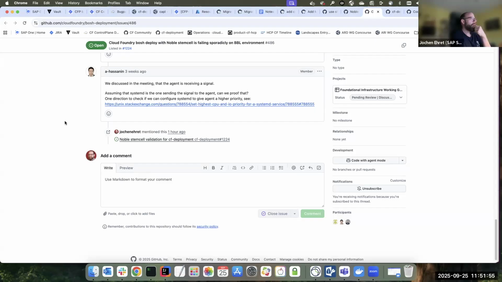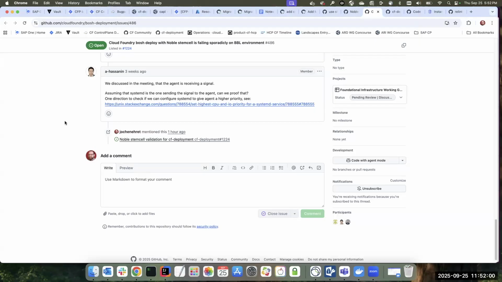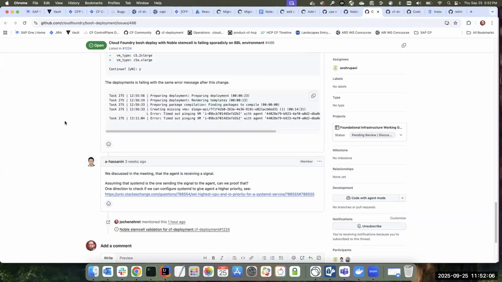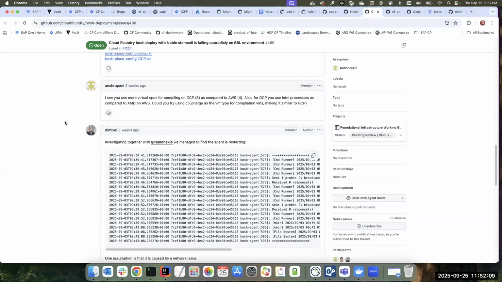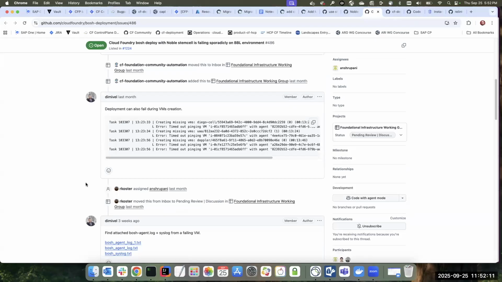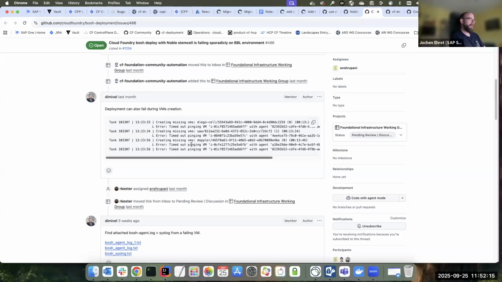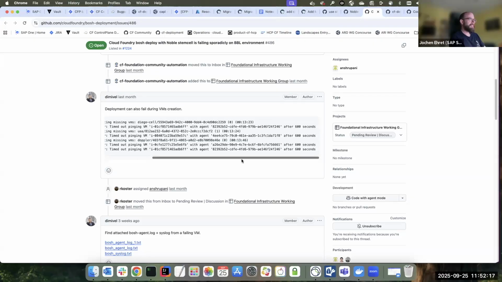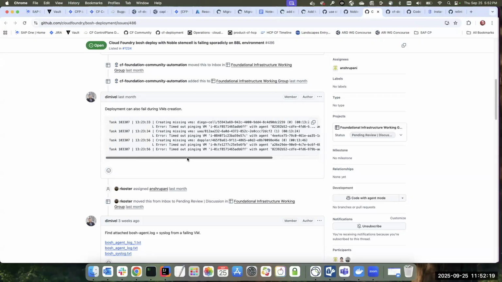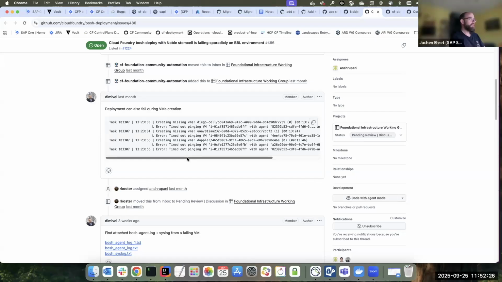Okay. And just to confirm that the deployment is not failing 100%. If you give it a second or third try, it will succeed in most of the cases. So it's a bit tricky what is causing this issue. Of course the success rate should be a bit higher. Yeah, absolutely. Just a confirmation. Okay, good.